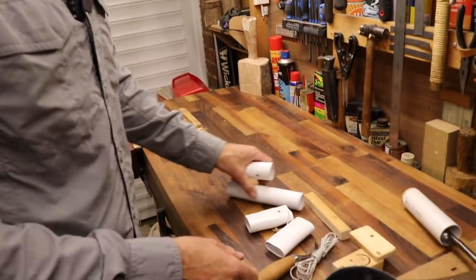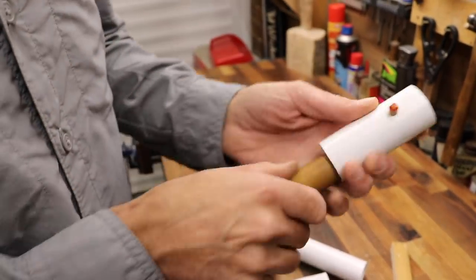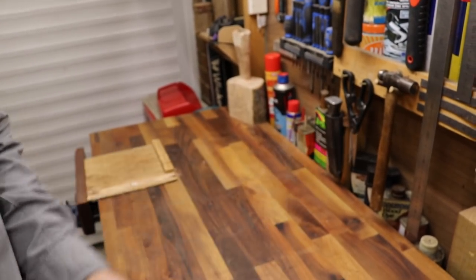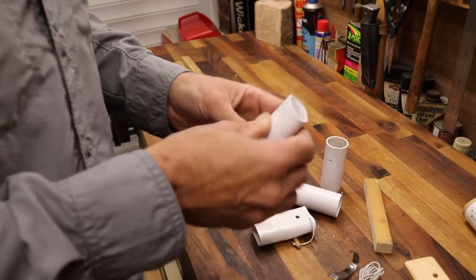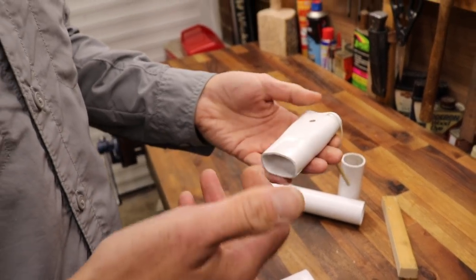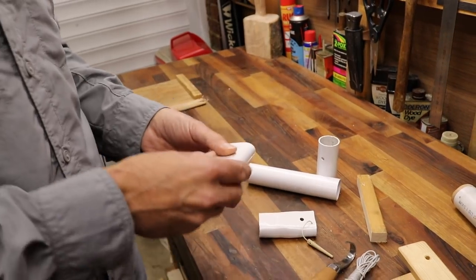One of the problems using this for a spoon knife sheath is that a Mora knife has a fairly small handle and it's going to fall straight out the other side if we don't flatten it. You can put your peg in, but you'd need a much longer piece of pipe to stop the knife drifting out the top. To keep it simple and practical, we're going to flatten the pipe first. That requires some heat — I experimented with a hot air gun and a vice, but actually all you need is boiling water. Everybody's got a kettle, or a saucepan and a heat source.